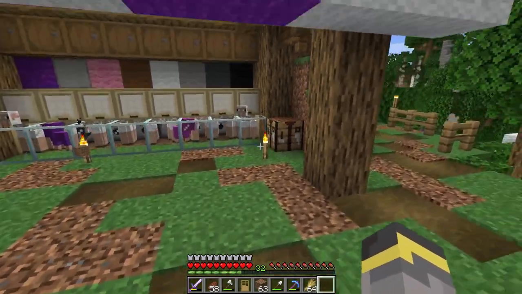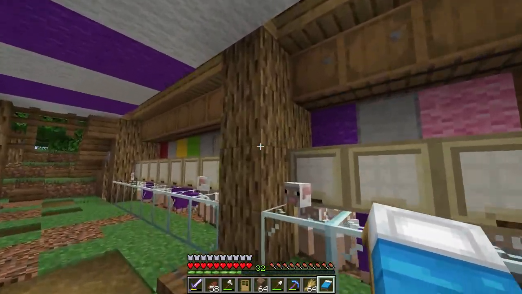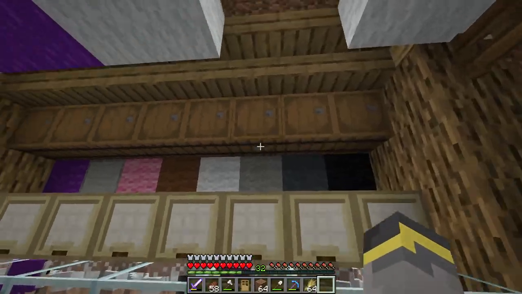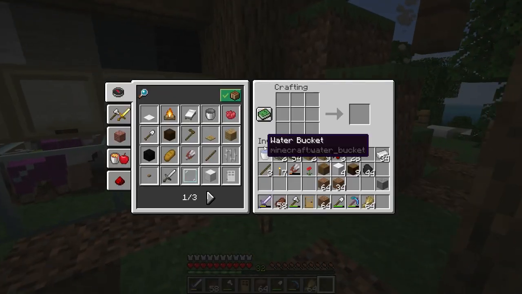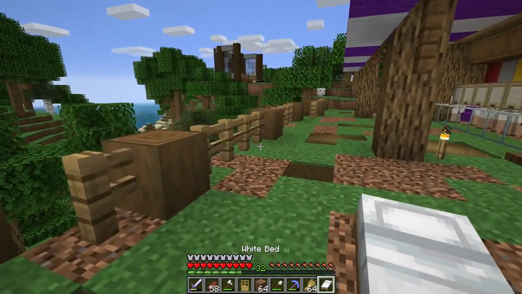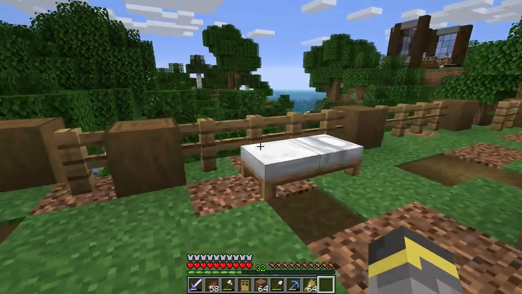All right, all of the paths are in, and now I need to show you guys a trick that I like to do. So we'll put the blue bed away. The blue beds work for this, but they're not my favorite. My favorite is a white bed. So crafting table over here. I'm leaving it in the corner, I think. And let's see, maybe right there, right?